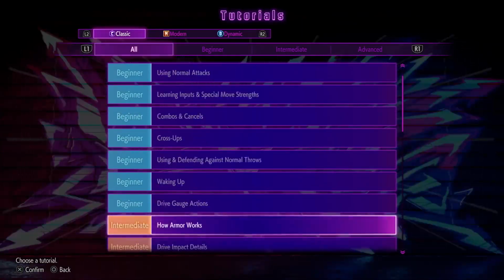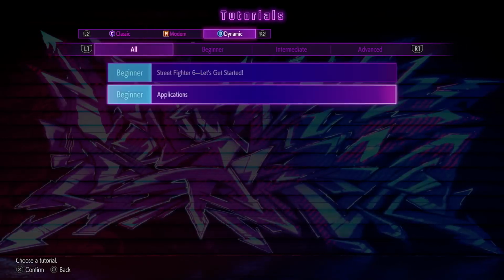When you first start the game, we've added a tutorial that explains the basics of battle and the combat system.